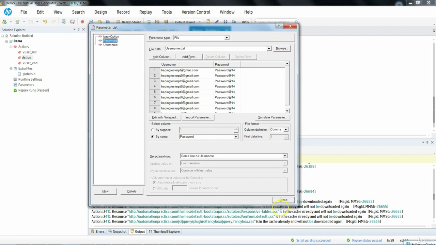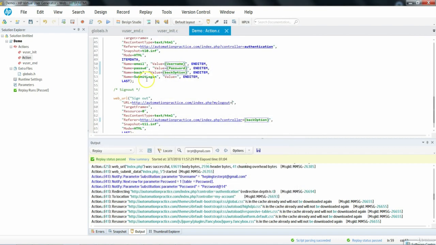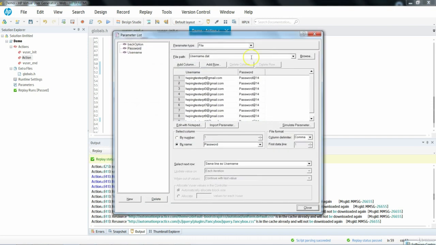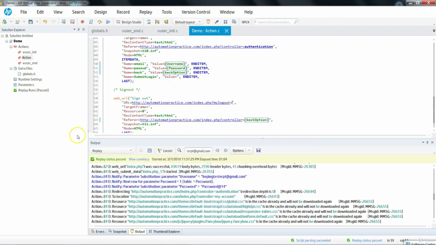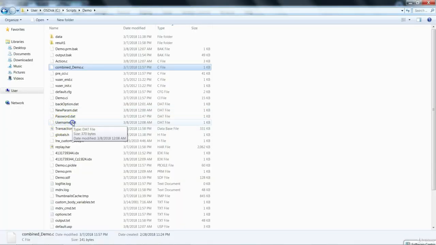I just mentioned that these data files will be part of your scripts. Either you can put this data file somewhere and import it using the import parameter, or if you create it like we just created, we will see it as part of your script. So let's go back and see in your script folder. If you look here, this is the username.dat file which was created as part of your parameters.